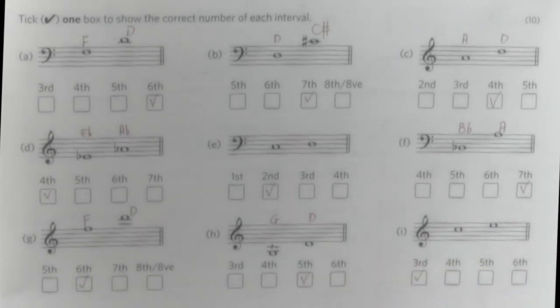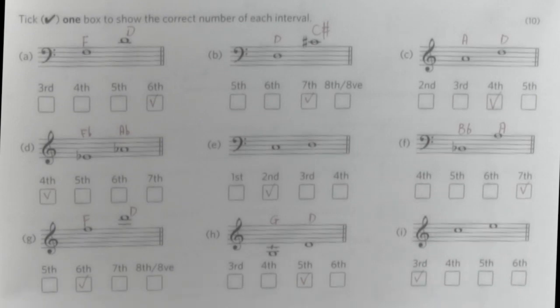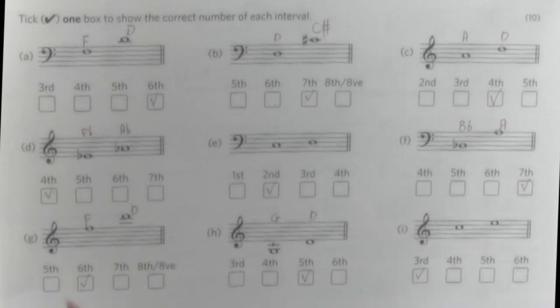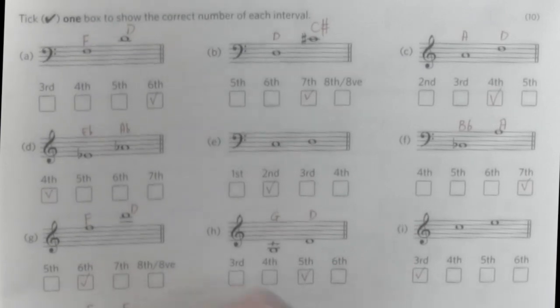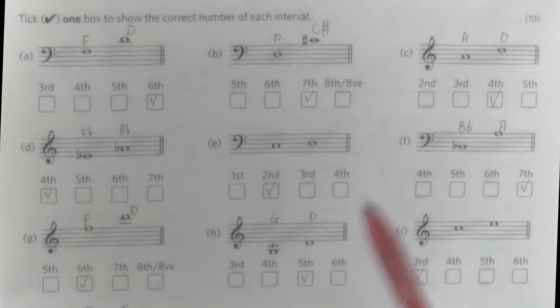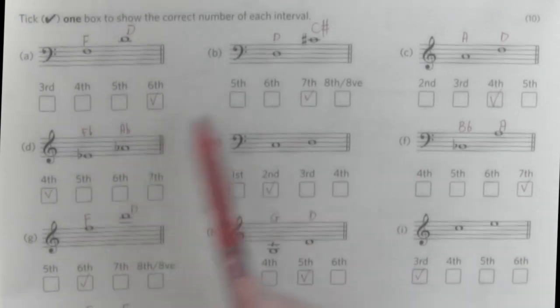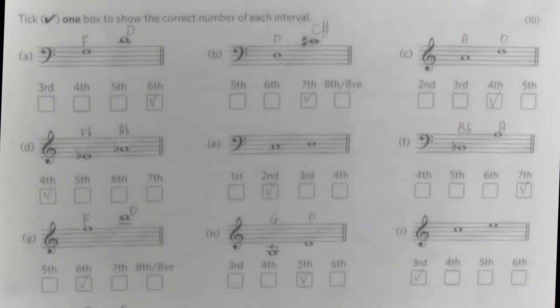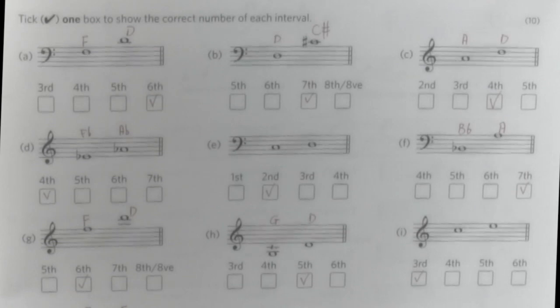Careful when you do this though, the counting. When it's too long, you might skip one step and then you identify the wrong number. You can do it by saying the names of the notes, so you double check as well. This counting system maybe works very well for shorter distance, but for longer ones it's better to identify the names of the notes, which would be also great because you revise the notes, and this is what we need. We need to become fluent in reading. This section about interval is now finished.